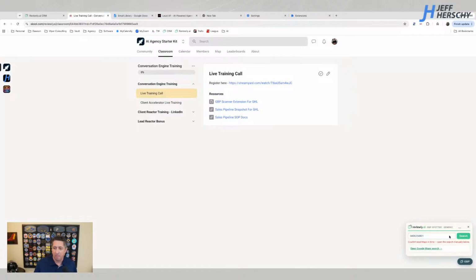Oh, there it is. It's already popped back up for me. Okay. So it's not reading anything for Google Maps because it's not set up in here, but we'll go through and show you how to use that a little bit. So that's where your docs are, and this is where your Google Business Profile extension for HighLevel is. Dave is telling me I can pin it to the bar, but Dave, we actually don't even need to pin it because it already pops up. But thank you, Dave, for your technical support on this.